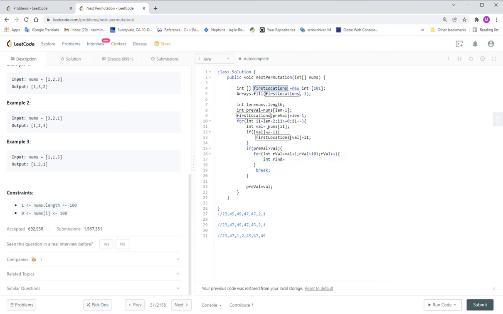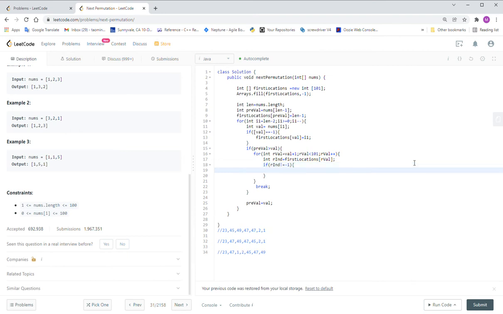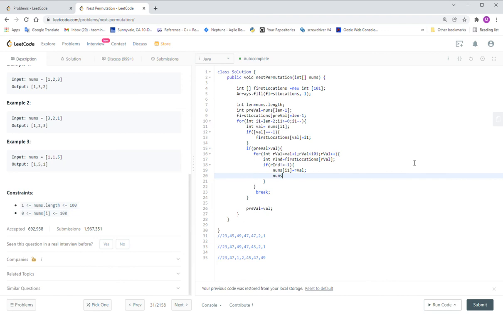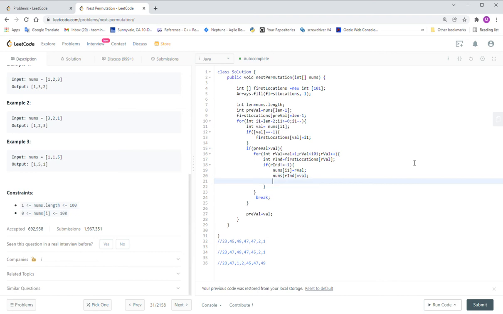We find its index from this catch array. If it is not -1, it means yes, we found the closest replacement value. Then the value at I1 becomes the replace value, and the replace index becomes the value. Then we break from this loop.